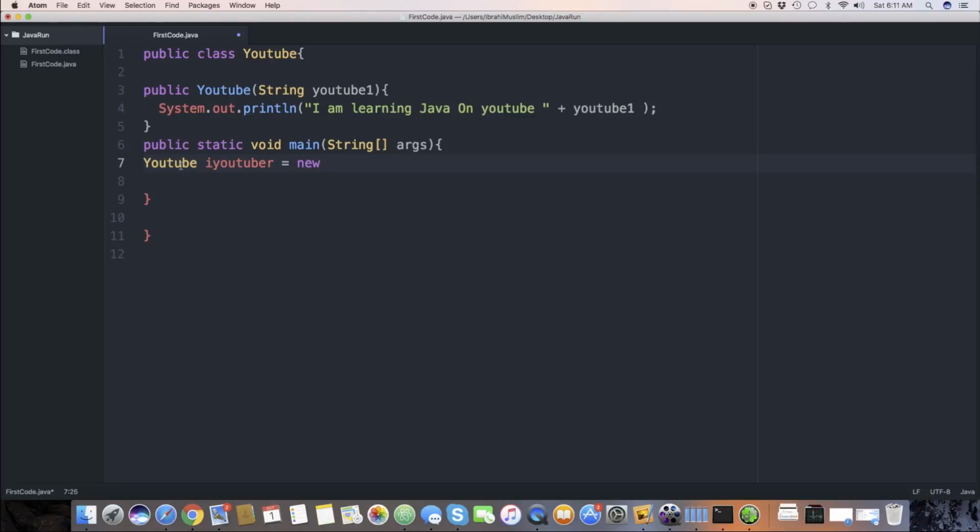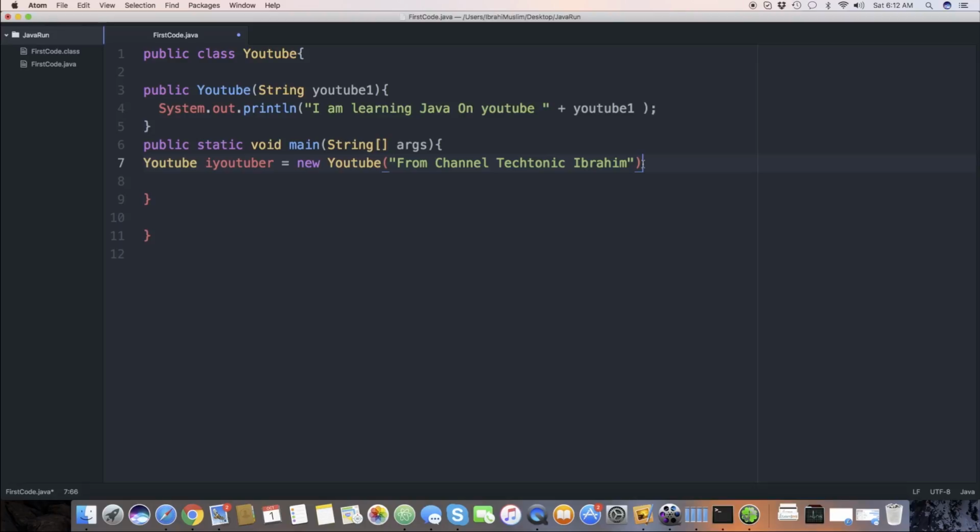So we will write YouTube, YouTuber, the name, the class, the name of the object, new means new, and the characteristics it will hold will be of the YouTube, and here we will pass it the string we want to be displayed on YouTube1. So we'll write I'm learning Java on YouTube from Channel Techtonic Ibrahim.